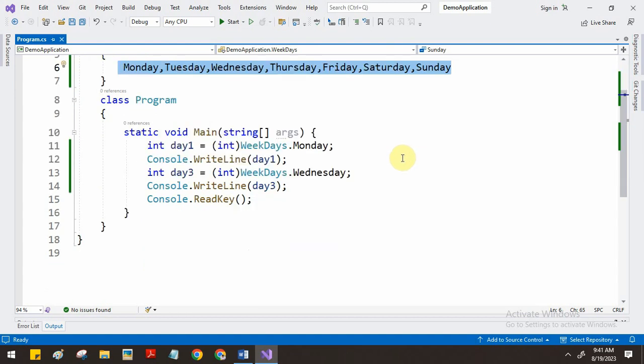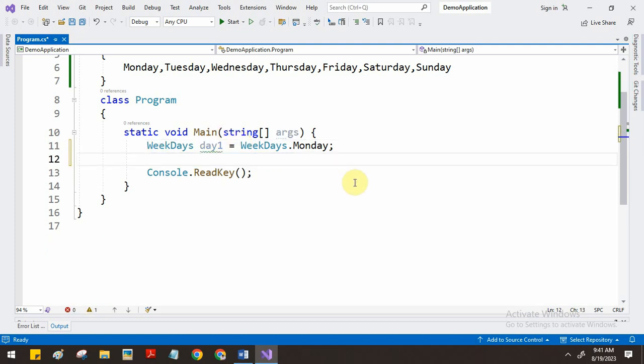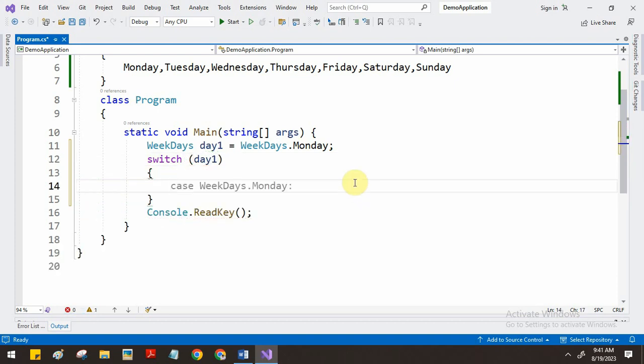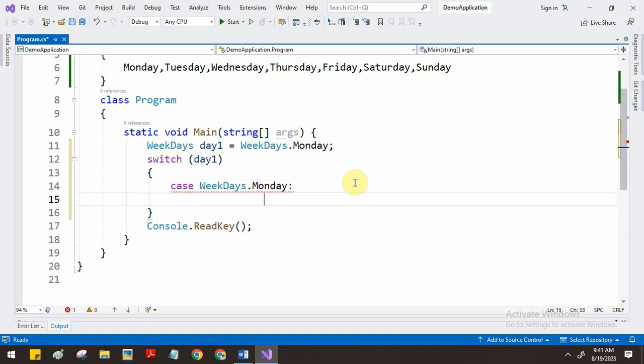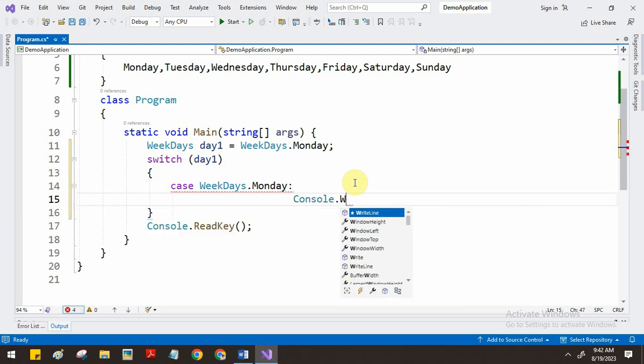So for example, assume that I'm just taking Monday. Weekdays, day 1, Monday. Now assume that I want to perform something if it is Monday. So we can use switch case, and we can pass this day 1, and inside, we can write a case: if it is matching with weekdays Monday, we can do some task. Just for example, I'm printing it is a Monday, right?